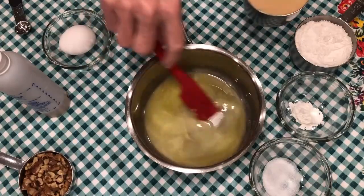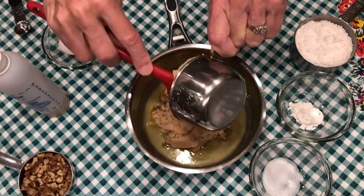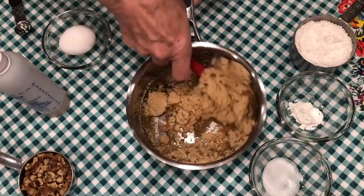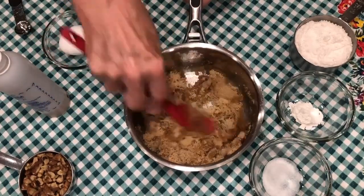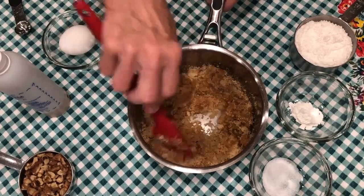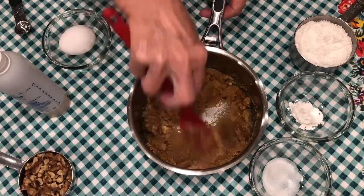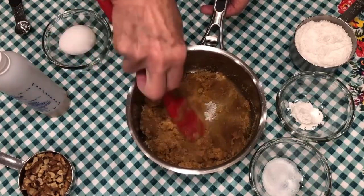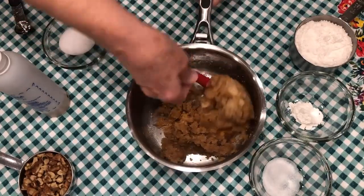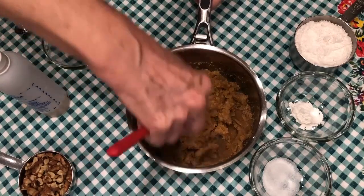Our butter is melted, so next we're adding our light brown sugar. And this is 1 packed cup of light brown sugar. We're just going to mix this around in the butter. Just making sure that all the brown sugar is incorporated and is wet and is mixed with the butter. Now we're going to need to allow this to cool, but it won't take but just a minute. I'm just pressing it down with my spatula, making sure that it's mixed together, incorporated with the butter and the sugar. I don't know about you, but I dearly love foods that are made with brown sugar.